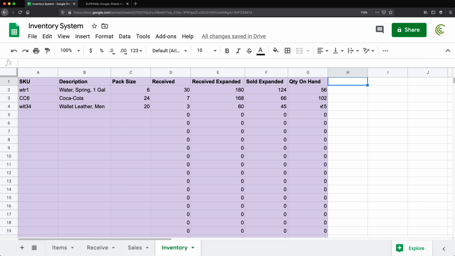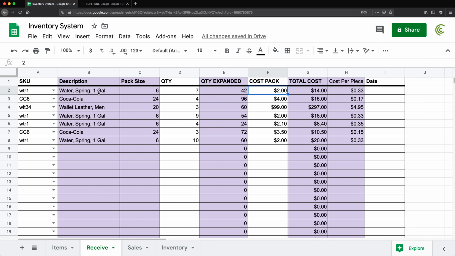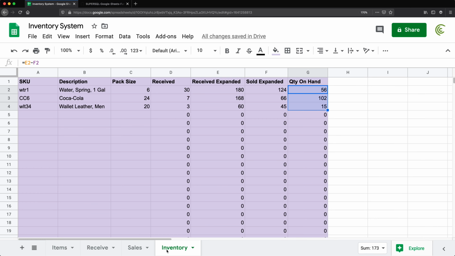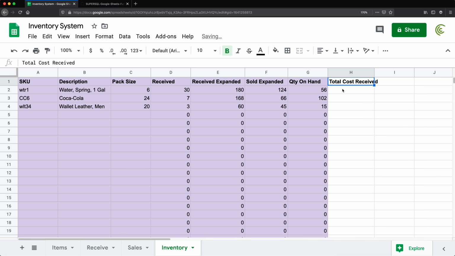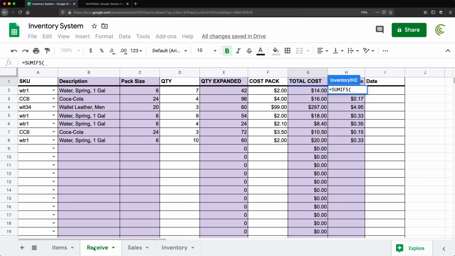So we might also want to calculate, I guess, the cost. So let's see how we're going to calculate the cost for us. So the cost is going to be for this, basically the total cost, which will basically just sum the total cost for inventory received. So let's do that. So that would be again another SUMIFS function. And this time I'm going to go to receive and do total cost.